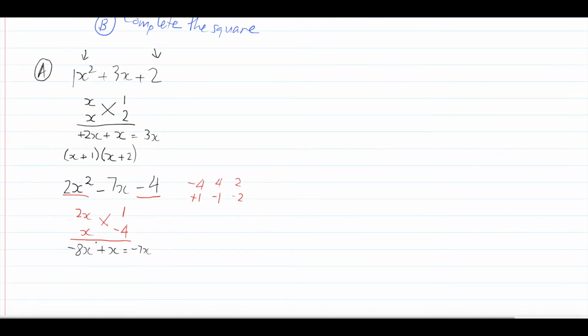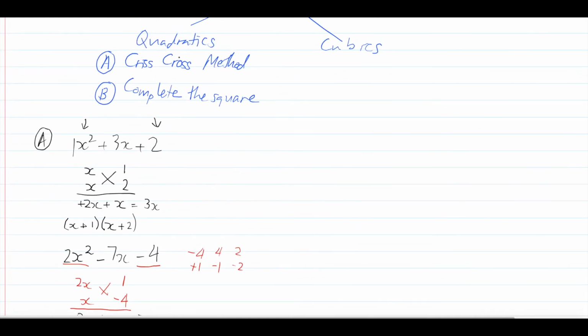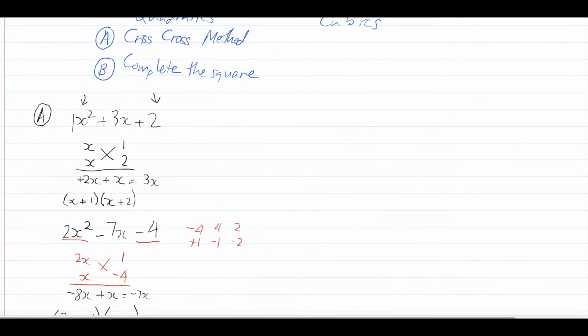So then your factors, guys, for this: go to row 1, 2x, and that's a positive 1, so you get 2x plus 1. And then you go to your second row, multiply by x, and this is negative 4, so you minus 4 there. So guys, that is the crisscross technique. It is generally the easier of the two. The more practice you do, the faster you become at this. Unfortunately, the crisscross technique does not solve everything. It does not work on every polynomial.